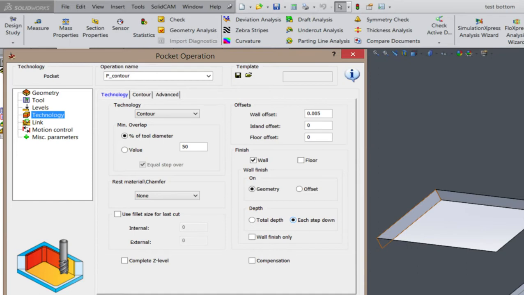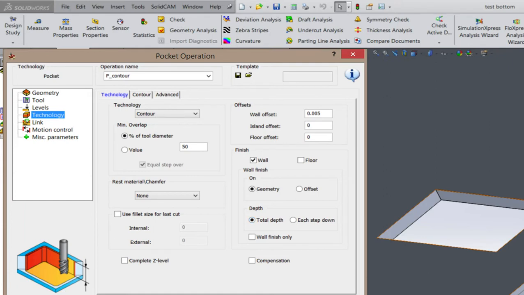Do I want to go 20, cut everything in there, and then do a finish cut? Go 20, everything in there, then a finish cut, 20, everything in there, finish cut? Or do I want to go 20, 20, 20, 20, and then when I'm done, take one last finish cut? Well, you can choose either. In this case, I want to do the finish cut at the very end because this isn't very thick. So I'm going to do a finish cut only at the total depth.